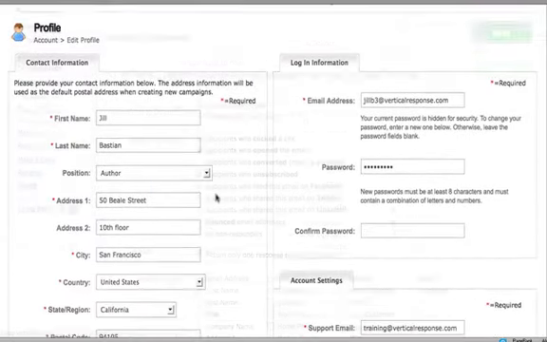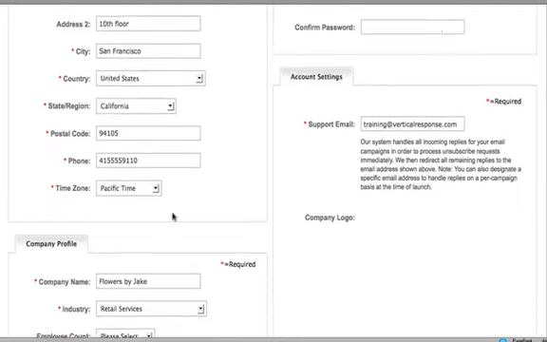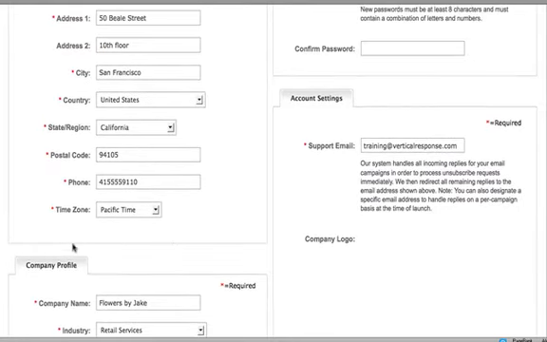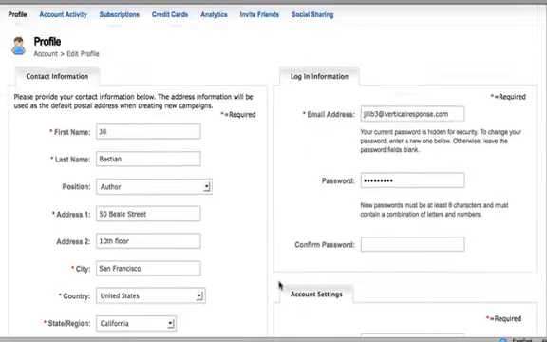So this is where you can fill in your company name and your postal address, and our system pulls that data into that first step of creating an email. So fill this in, and then most of that's going to be taken care of for you already. You can set up social sharing here if you like instead of on the send page. Works the same way. You have to click on those links.